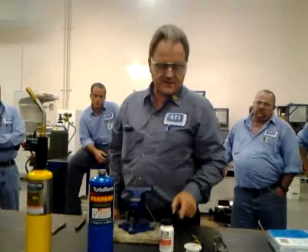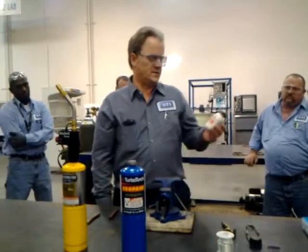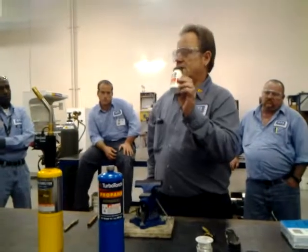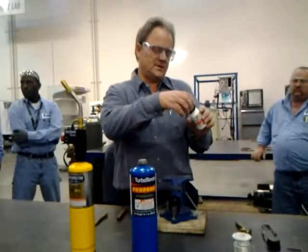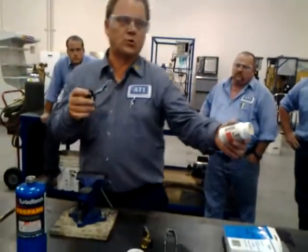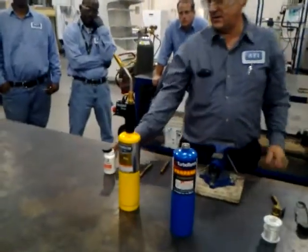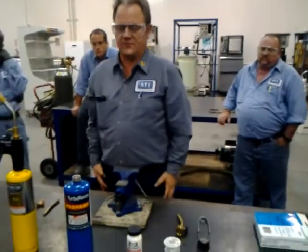The problem with this is it doesn't have any flux in it the way the brazing rod did. So you must use flux with this. If you don't, it's not going to stick. You remember the other night I did the demo for you for silver brazing - we had a blue label. This is the red label I was telling you about. This is only for low temperature soldering applications, four to seven hundred degrees. It has an entirely different composition - it looks like a light brown Vaseline type stuff. The other one looked like a white school glue. Do not leave it uncapped - if you do, it's going to dry out pretty quick. So make sure you recap it after you put this stuff on.